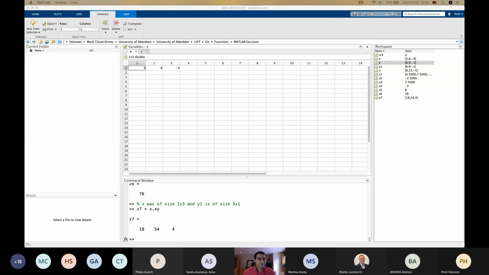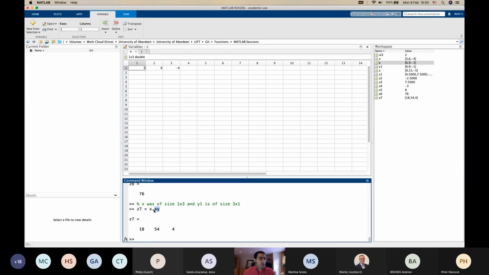No? Basically, this multiplication is doing an element by element multiplication of each element in x with the equivalent element in y and storing it in the equivalent position in z7.